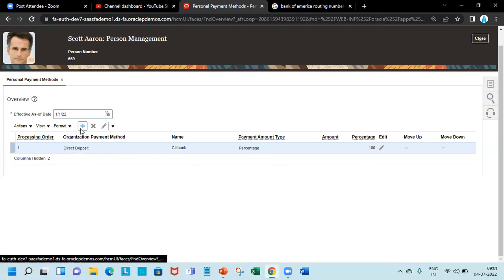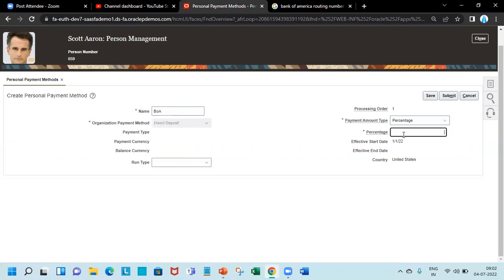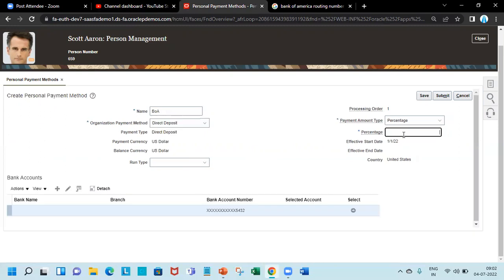It might be that the person wants 2 separate accounts. So what you can do is have another payment method. Let's call it Bank of America. Direct deposit. And here you can choose percentage. So let's say the person has an EMI or taken a loan. We do that, right? So part of the money will go into a particular account.